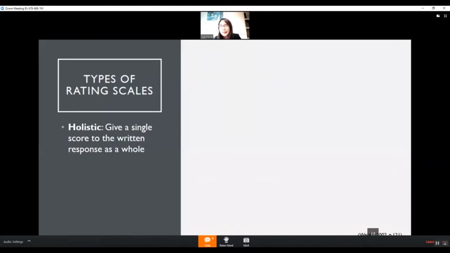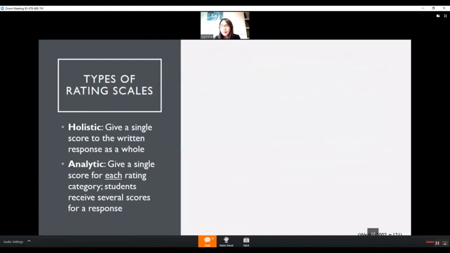For a holistic scale, usually we give a single score to the written performance as a whole. If it is analytic, we give a score for each rating category, in other words, students would receive different scores for their piece of performance.